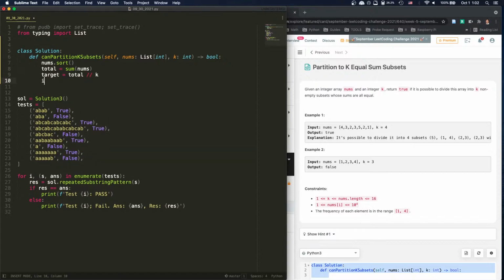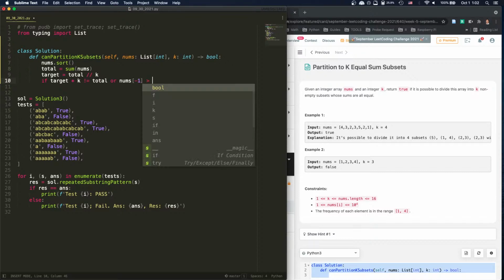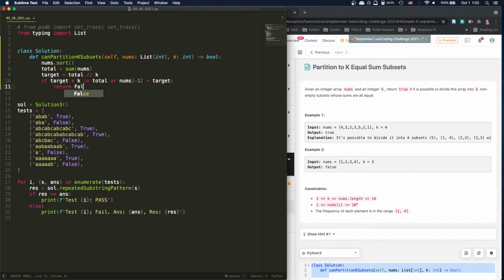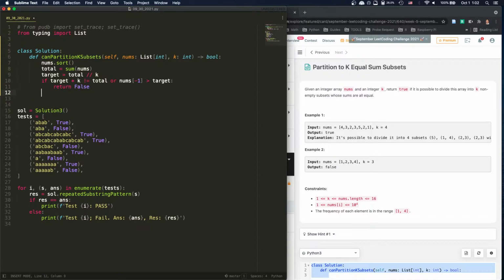If target times k is not equal to total, or nums[-1], the largest value, is larger than target, then return false. So a quick check.